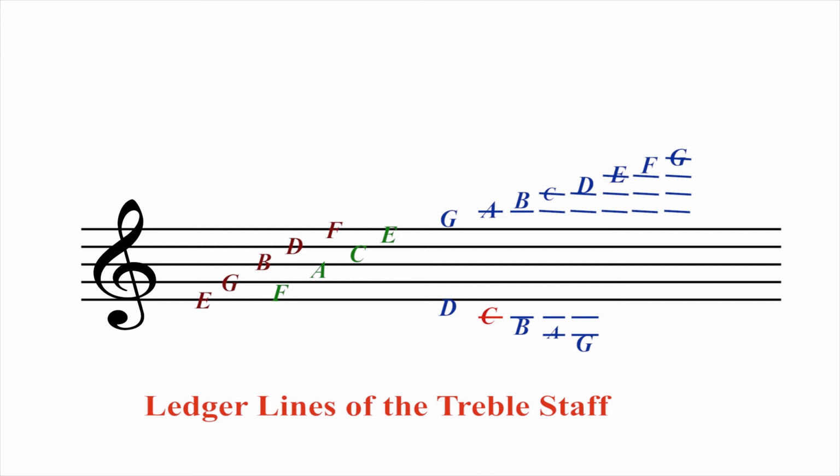Since I've exhausted the alphabet, I've stopped at A, so I have to start at G again since I'm going down now. The third ledger line will therefore be F. The space below the third ledger line will be E, and the fourth ledger line will be D. Note that I'm calling the spaces with the name of the ledger line: the space above the first ledger line, the space above the second ledger line, the space below the third ledger line. That's the technical way of referring to them.